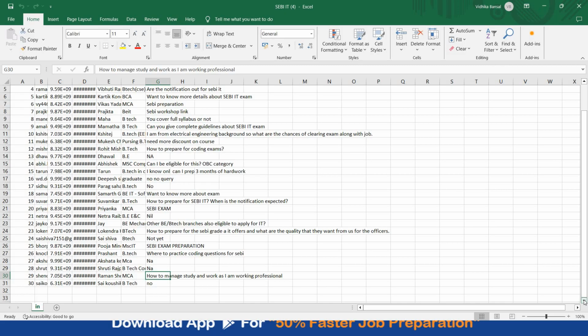The next two and a half hours should be devoted to IT concepts and coding practice. So you can devote 2 days a week to your IT topics, 3 days a week to your coding practice. Then on Saturday, you can focus on your quant, reasoning, English practice. If you are good in QRE, you can also use Saturday for your IT topics. On Sunday, you should revise the entire week's work.